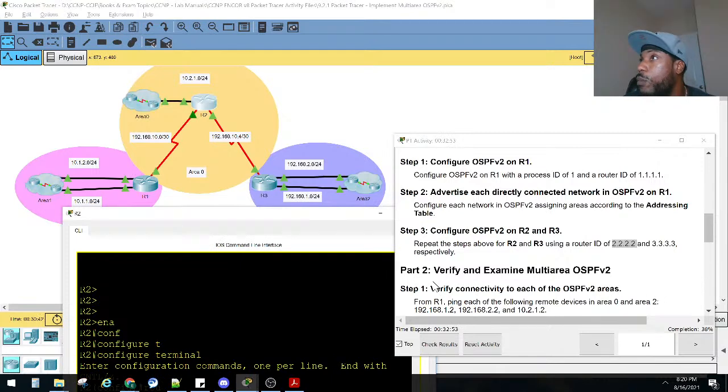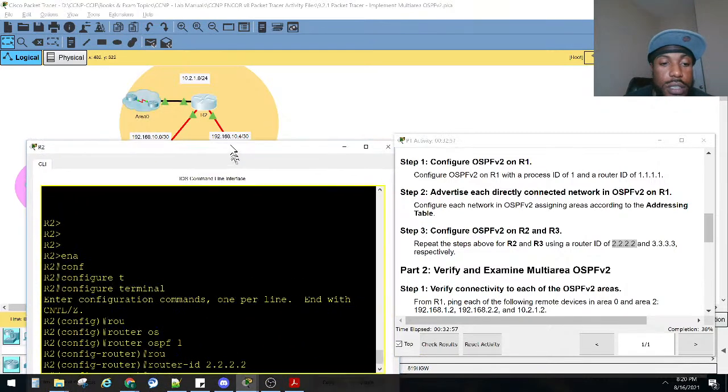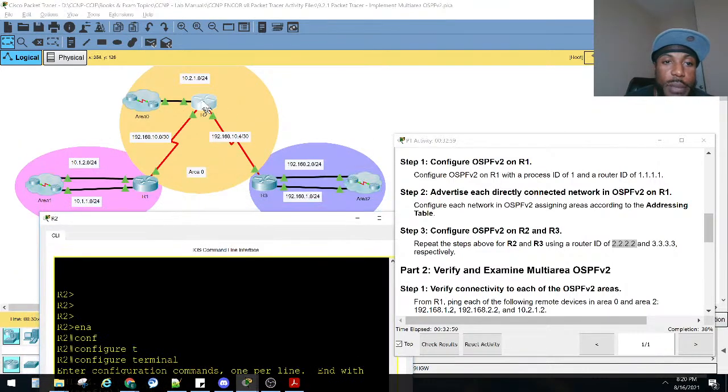Somebody give me a network statement, and then I'll move on. A network statement that's going to make router 2 become a neighbor with router 1. There's the address. There's the area.